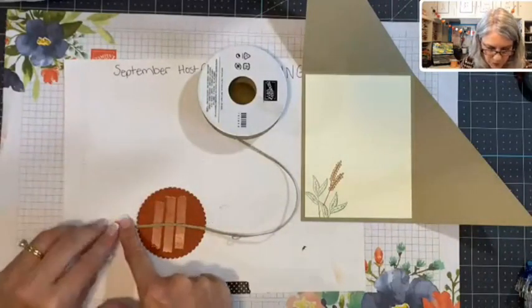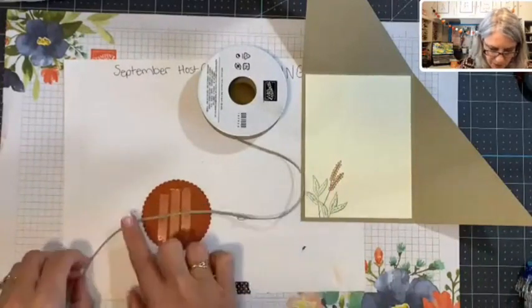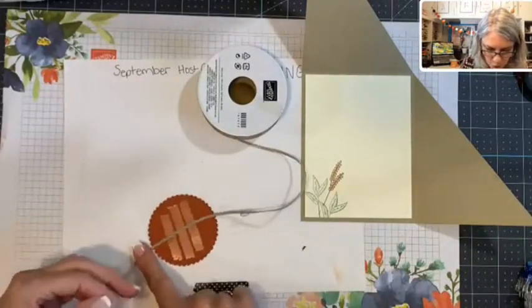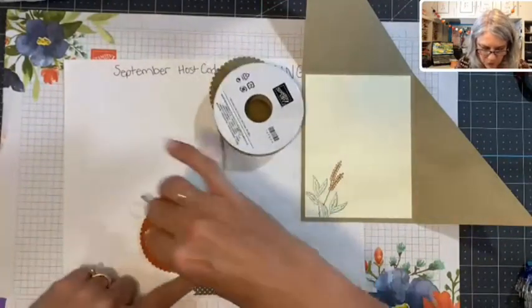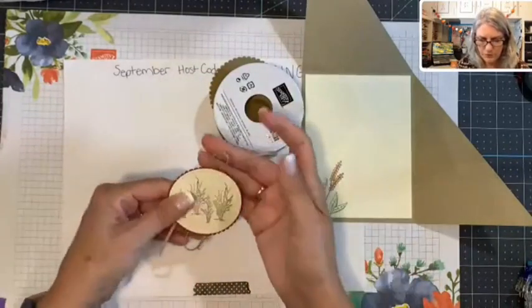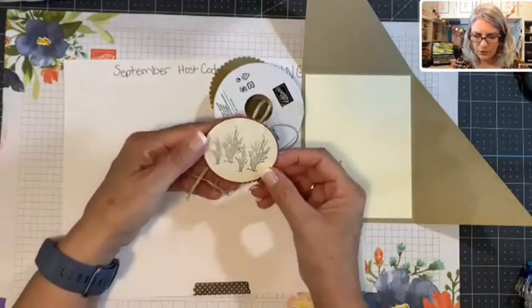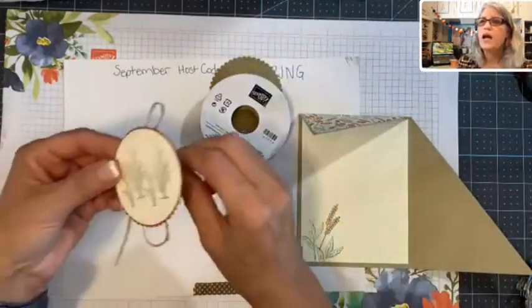There, that's good. Okay, so just tape that down like that. Then I just take my finger's width and I wrap it and I go that way, and then I take my finger's width on this side and I make it go that way. And then when you turn it over, of course, I have it going in a crazy direction. Will that work okay? Oh no, I don't like that at all.